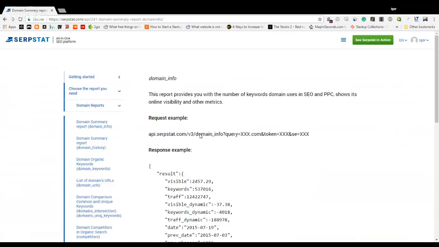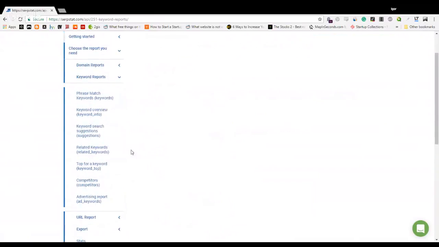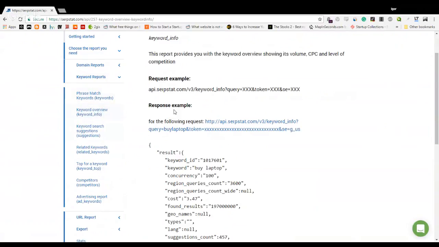Okay, let's go back to it. So domain info is the method we're using. There are different methods. You can see them all here on the page about API requests. For example, you can go to keywords and see what you can do with that. You can go to keyword overview and get the same information like we just did for domain, but for a keyword: its search volume, its competition, what results are coming up in SERPs, and whether there are any special elements. Basically, API gives you raw data of what you see in Serpstat as a regular user. I hope that is clear.